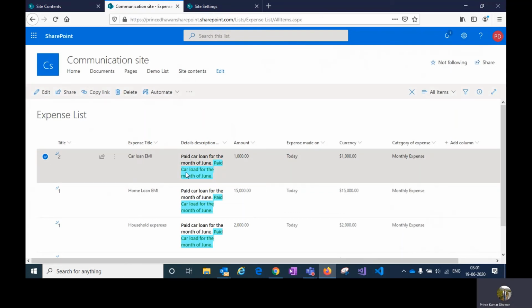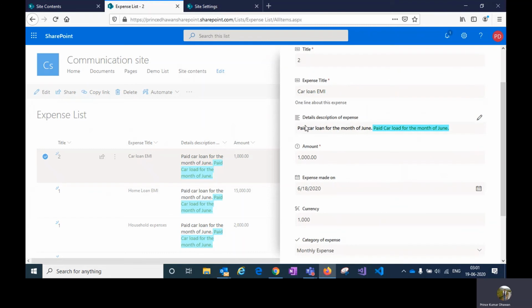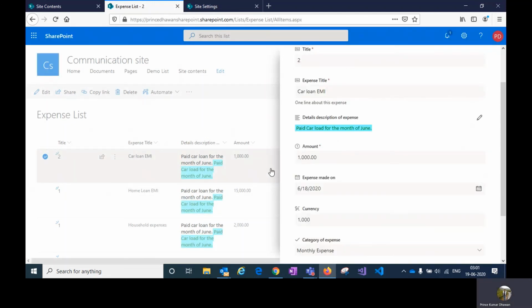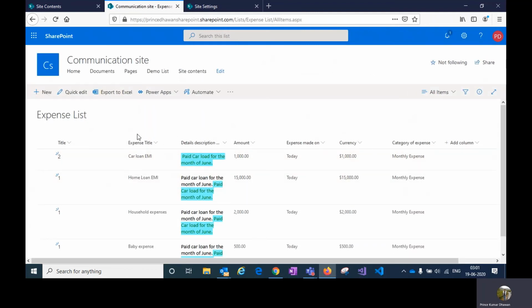Hold on. I had to make an adjustment to this text. Okay. Click on edit again and remove this additional text. Save. Save this item. I have made these changes.